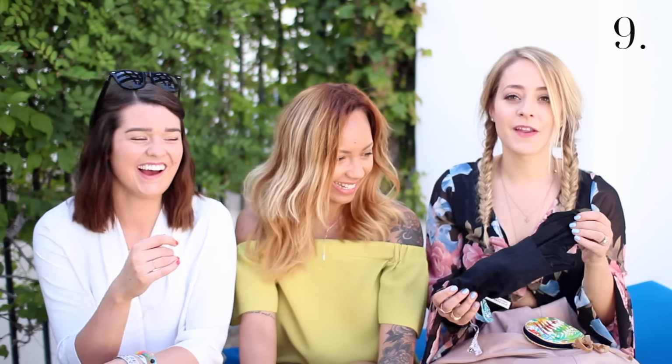Love it. Agreed. My last one's really sexy. Prepare yourselves for this, everybody. Flight socks. I love flight socks. I'm glad that I've got a fellow flight sock devotee. Yeah, I'm big into flight socks. If you get swollen feet or ankles, then you need to get some of these in your life. You're going on a long haul flight.